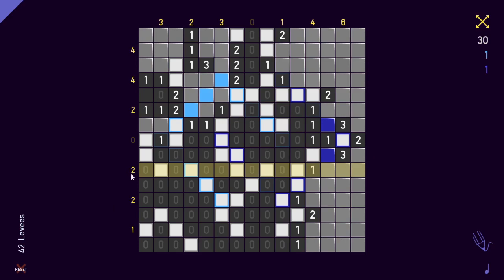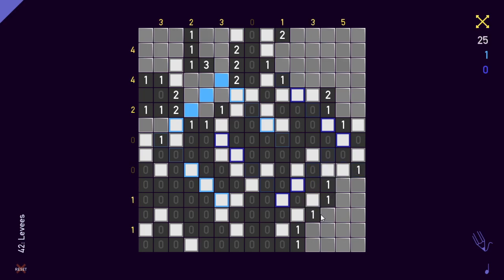There's 2 here, which means there's one left. Oh wait, this 2 is solved. That's the easier way of doing it. So that finishes up the 2. Katamari Damacy. This one means one of those is true, so both of those are free. So this one needs to go there.